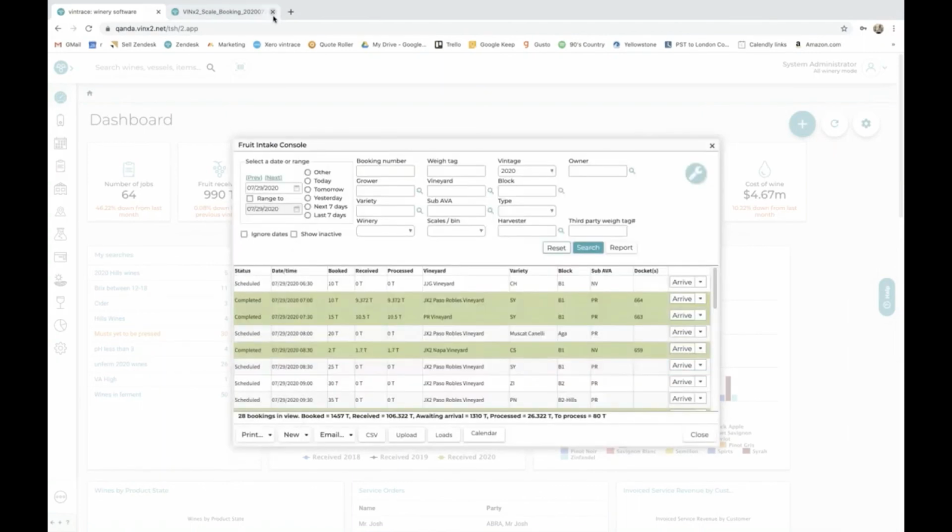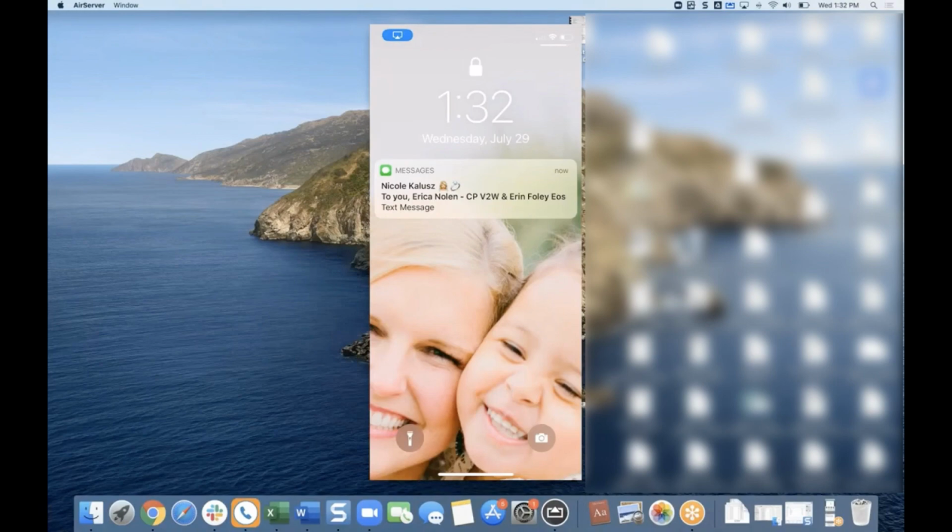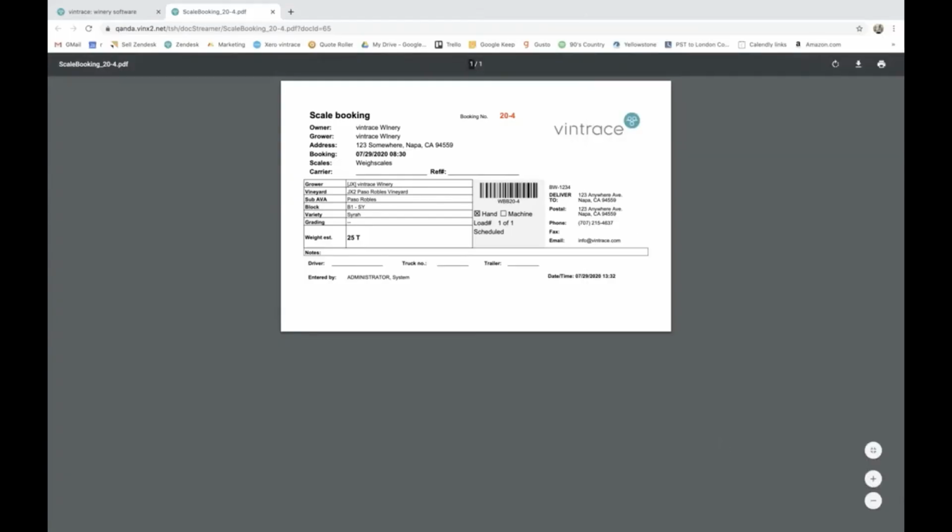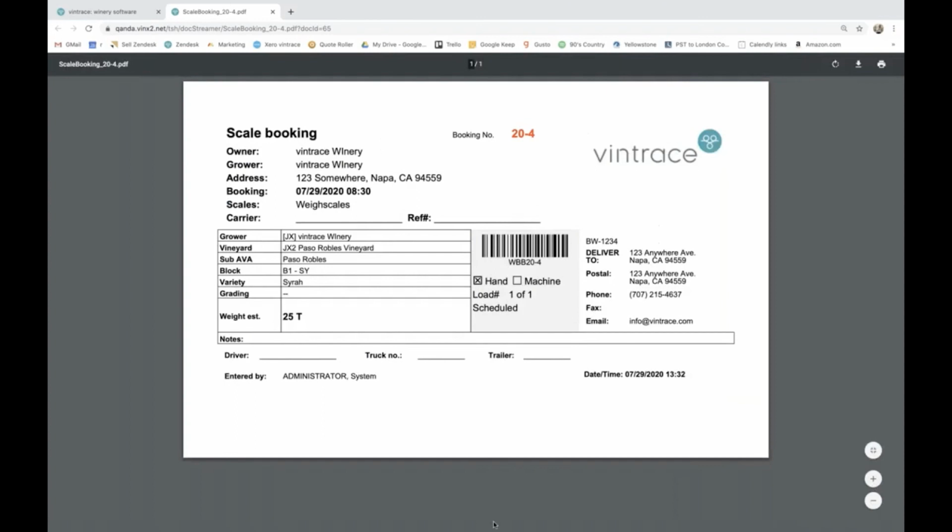The other one that you can use is the normal scale booking. Another option, sorry guys, is this is the scale booking. And the other option is either given to the truck drivers or having it on a clipboard. So as weigh tags or as trucks show up, the person at the scale house can make any notes on this, scan this barcode, ask the driver for their information, fill this out, and put this in the records that that truck came at this time.